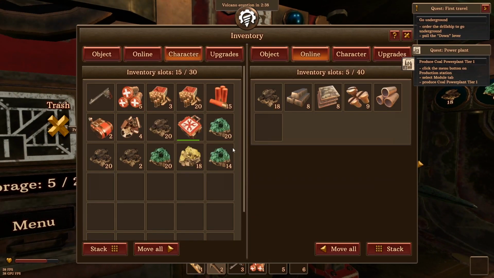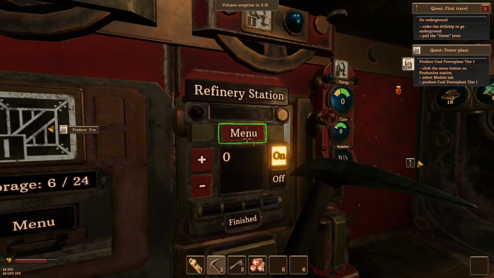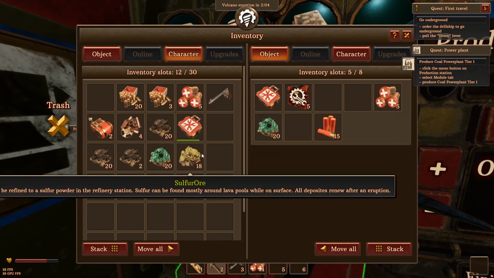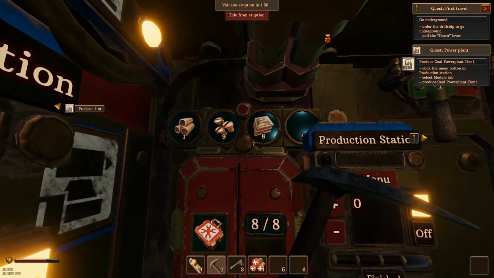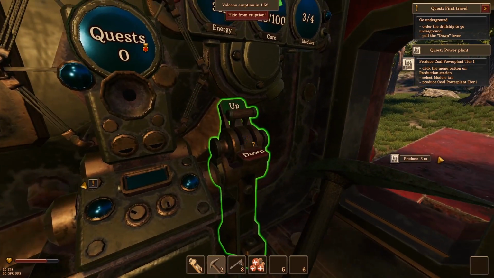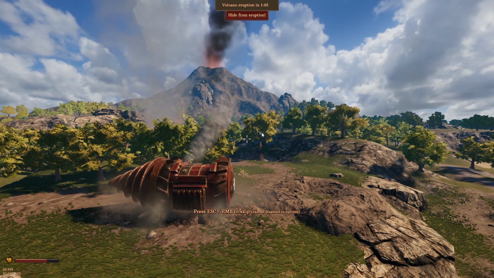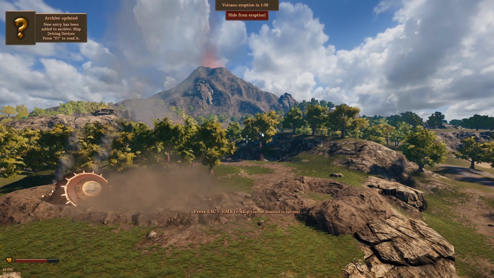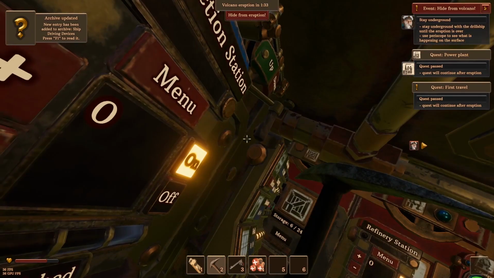So next thing I want to do, let's start refining all of this stuff. Alright, we've stuck most of the items we found into storage, and we should be able to start producing some resources. But before we do that, let's get ourselves out of harm's way. We should be able to safely hide underground from the volcanic eruption. We can wait it out, and when it's safe, pop our heads up again.